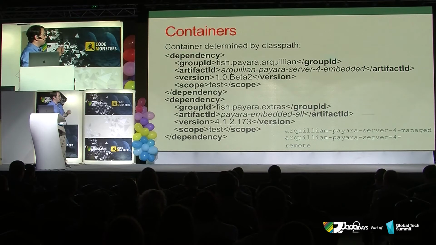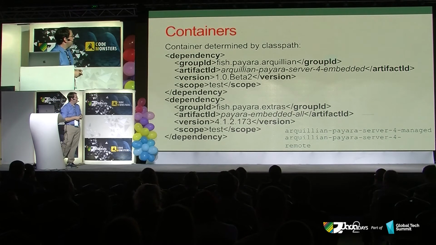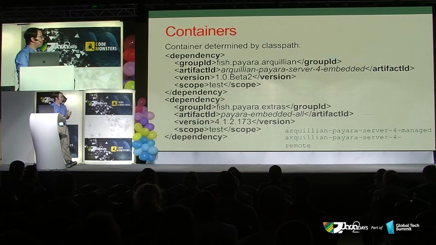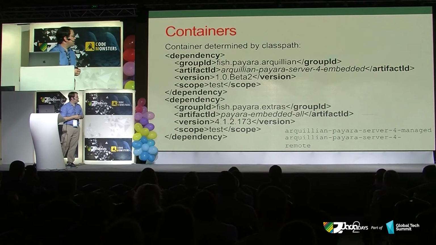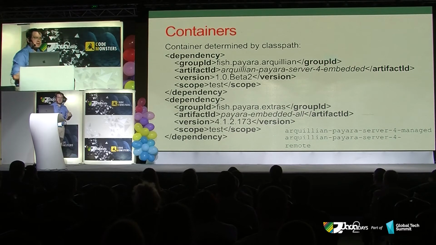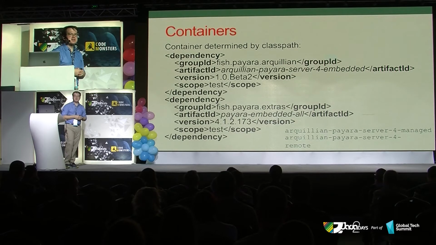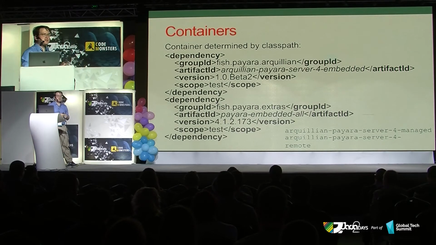Containers, as I mentioned before in the first example, are determined by what's on the class path. In this case, I'm including embedded, and you can use managed, embedded, remote, etc., depending upon which container you want to put in. The important thing to note, if you look at any of the documentation for using GlassFish, is that the Arquillian group just published an updated set of plugins, I think last week. So you definitely want to use these because they added a bunch of support for EE7 stuff.